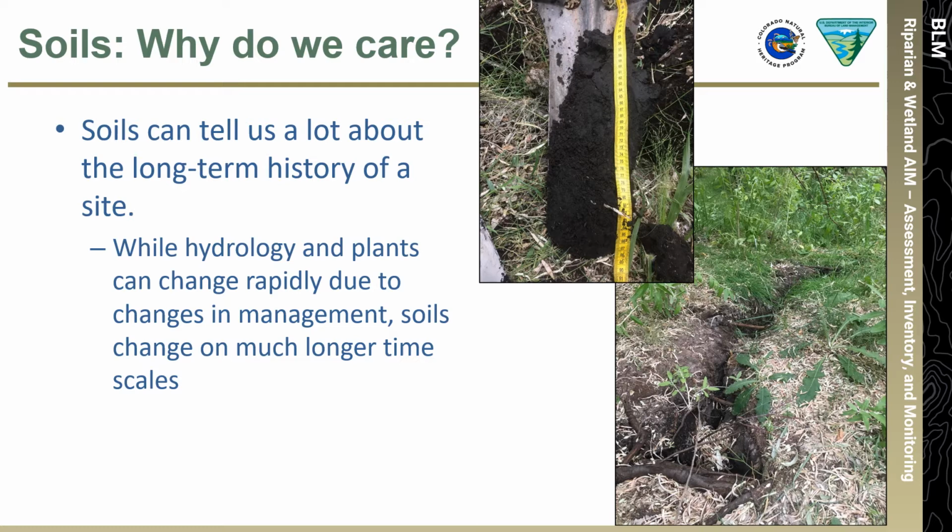Take, for example, this AIM site sampled in 2019 in western Utah. The site was located on top of a spring marked on topographic maps, but when walking around the site, there was no sign of surface water. The soil surface was dry. The vegetation was a mix of mesic species and wetland species.